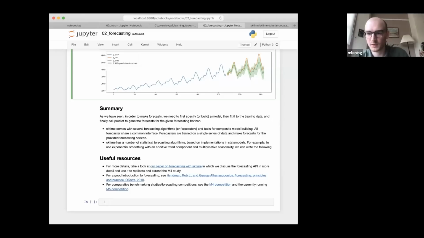I hope this answers the question. I also see that there are many practical questions about in which situations an ARIMA model would be better than a machine learning model, and these are very hard to answer in general. I recommend the textbook, which I've linked at the bottom, and also to look at the different benchmarking studies.